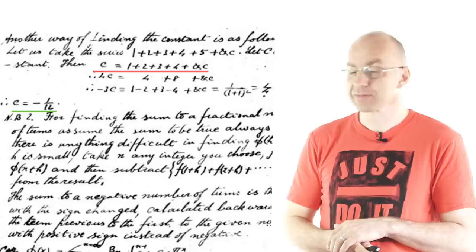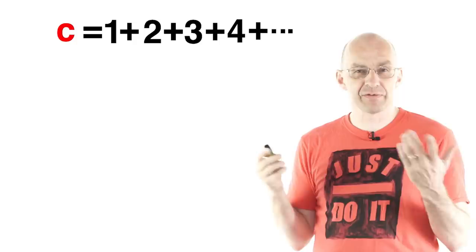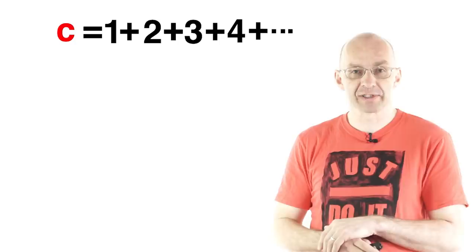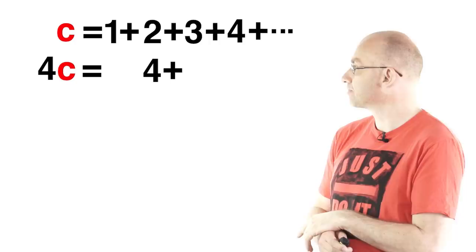Okay, so here we go. So he says there's something there. That something, I call it C. So C is equal to the sum. Now, if that something is halfway reasonable, I should be able to manipulate this as usual. So one of the things I should be able to do is multiply it by 4. So he does that. So 4 times C is equal to 4 times 1, which is 4. I put the 4 under the 1. No, I put it under the 2. Whatever. Let's just go with it.